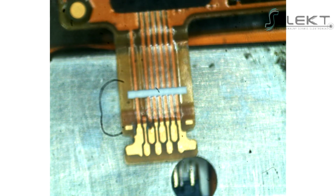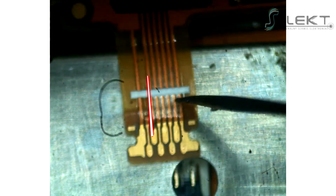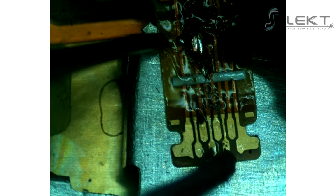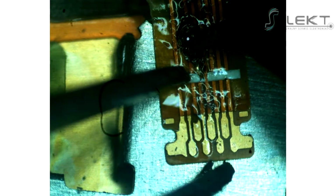Our task will be to connect the damaged path. We will use a soldering iron with a very thin tip, a needle, tweezers and a very thin wire. To get to the copper layer of the path, get through the protective tape. It must be done with a needle very carefully so as not to damage the tape or any path.